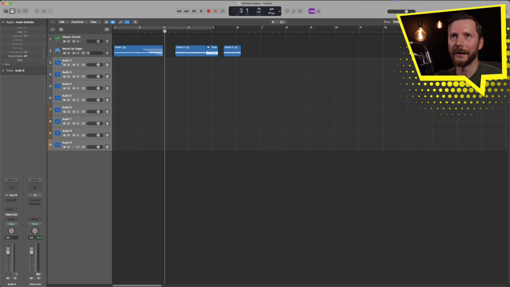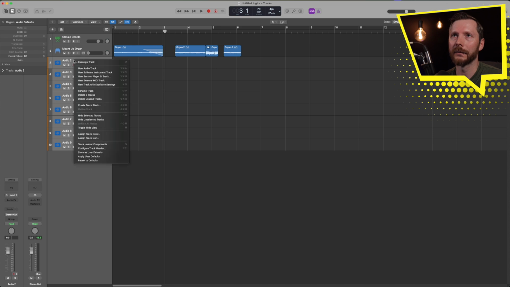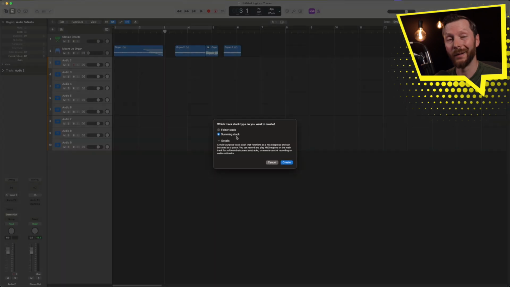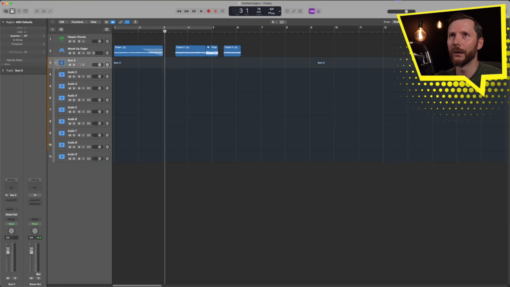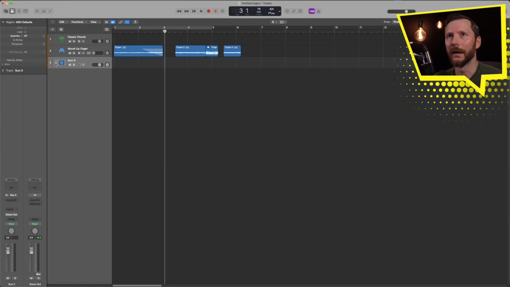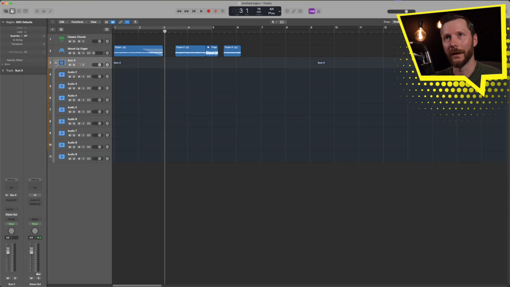They're currently all selected. You can do that by just selecting one, holding Shift, and selecting the last one. Now you have everything selected. And now if I right-click and go to Create Track Stack, I recommend you select Summing Stack, hit Create, and now you notice this little arrow. And we can collapse and show all our tracks.